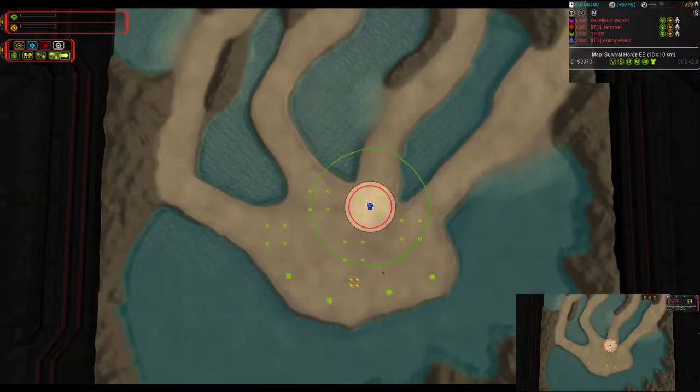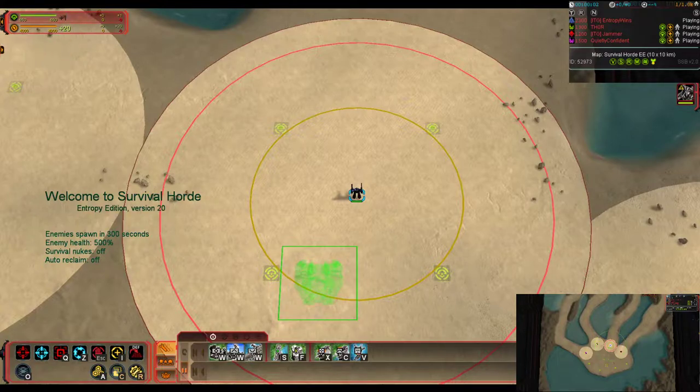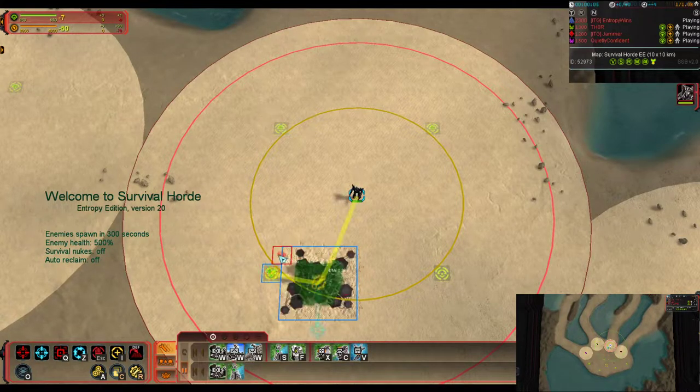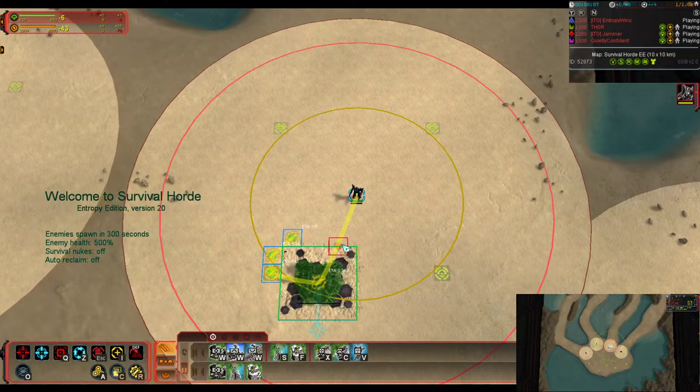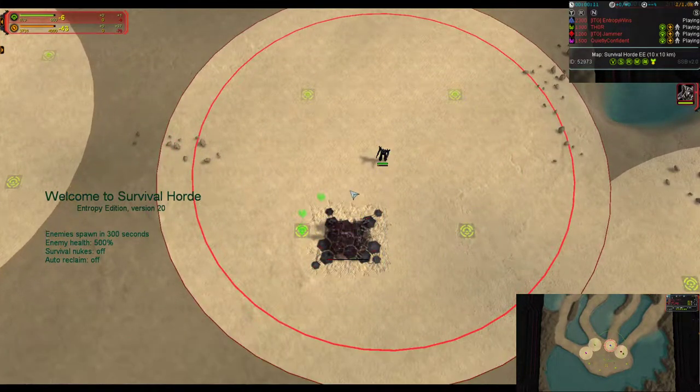Would need some instructions though. So you want a reclaim, right? Okay. So you start by making a factory. Oh, really? You start by selecting your ACU and then you click make factory.